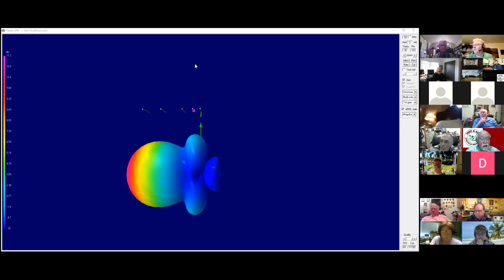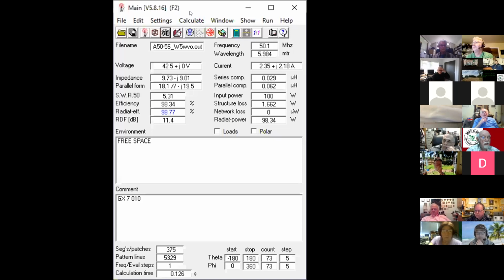Okay, I'm going to move over to the main window here for a second. And we have a question from Diego. Hi, what software are you using for this simulation? We're running 4NEC2. Okay, so it's 4NEC2, but I'm using the NEC4D 4.2 engine, which you have to have a license for from the University of California. It produces a little bit better results for this.